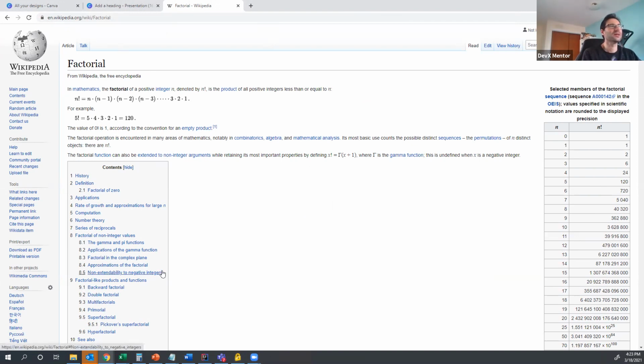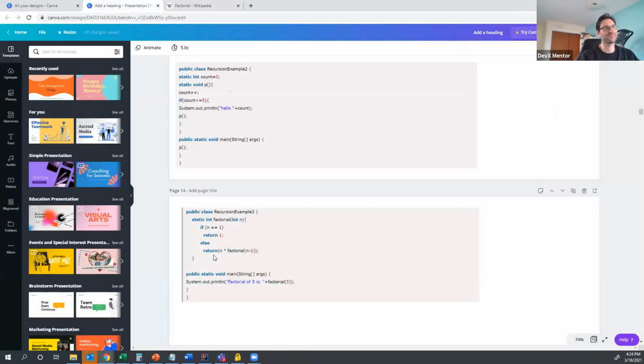But that's a number times number minus 1, number minus 2, number minus 3, and so on, right? So that's just a product of the number times the reduction of the number all the way to 1. So as you can see, this is also a problem that fits our thing, right? All you're doing is really multiplication here, but you're just changing the parameters.